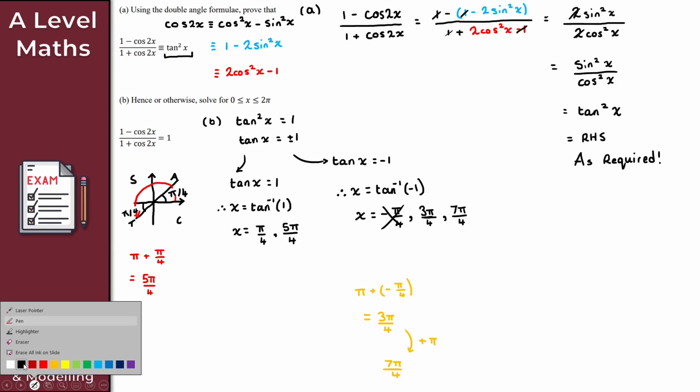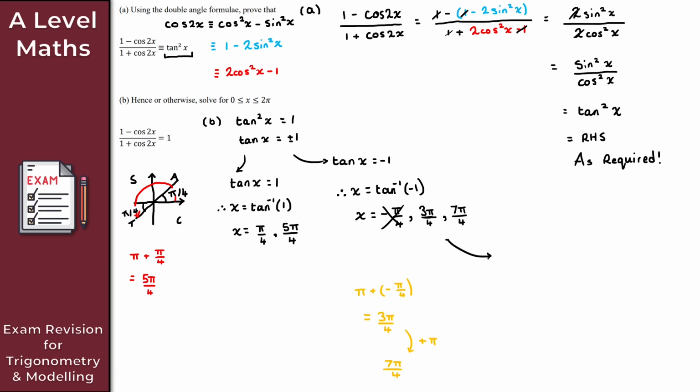So in that case then, let's just give the full solution set here. So therefore, x is equal to, so let's try and do this in size here. So from smallest to largest, we've got pi over 4, 3 pi over 4, 5 pi over 4, and then finally here, we have 7 pi over 4. Okay. And there we have it. So that gives us the solution then to the very last part of this question, part B. And that gives us the solution to question 2.